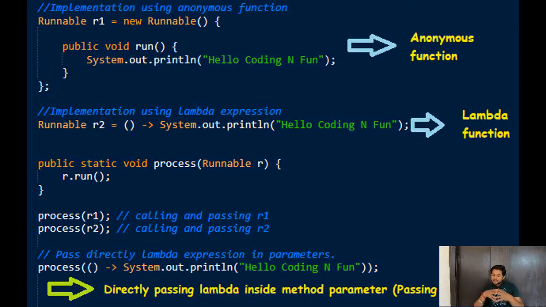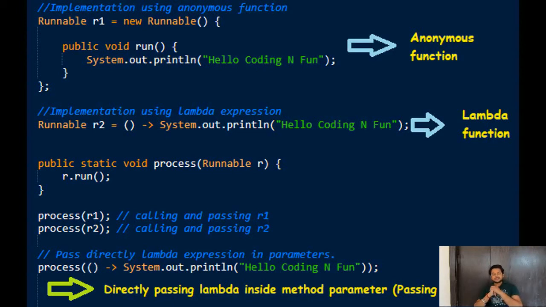So these are the differences between anonymous function and lambda function, or you can say these are the benefits of lambda function: you remove the boilerplate code, and you can pass the whole body of the lambda function inside the parameters of any method.